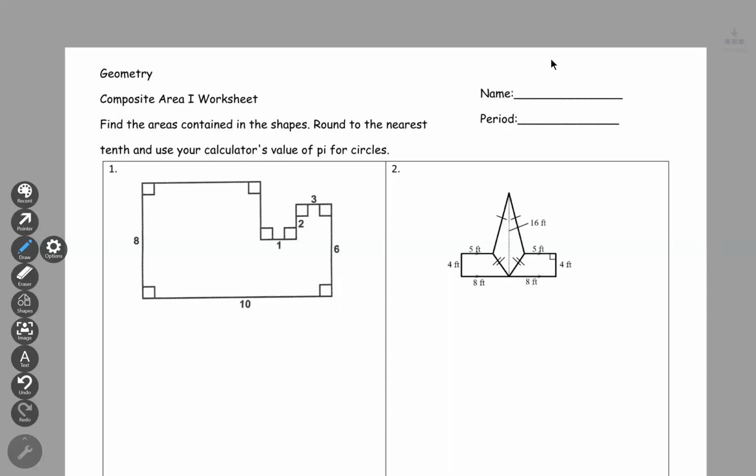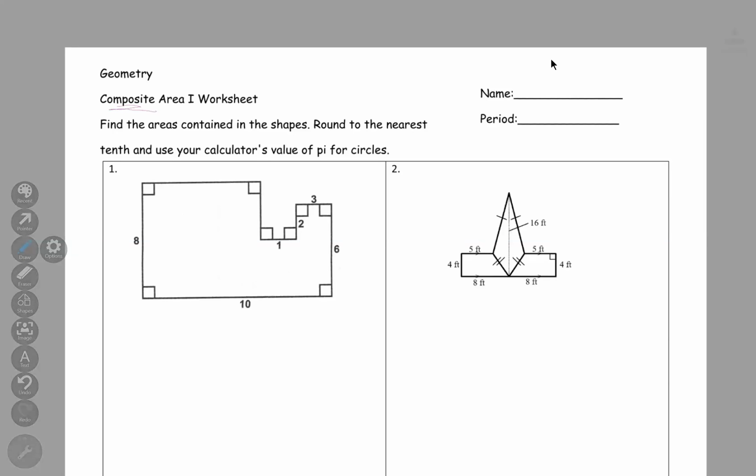Hey there, y'all. We're going to go through what is called composite area today, okay? And composite means there's just a bigger shape that's made up of smaller shapes. So we're going to be looking at finding a shape that's got this whole big solid area here. And then there's also going to be shapes that have shaded areas, and we're going to have to do some subtracting there. So we're just going to go through all the things that composite area covers.